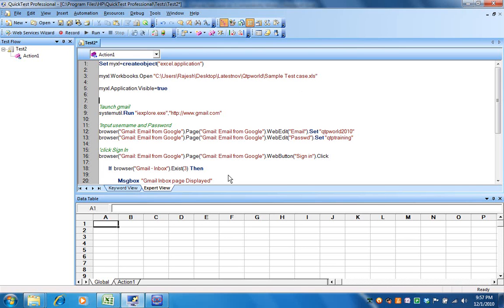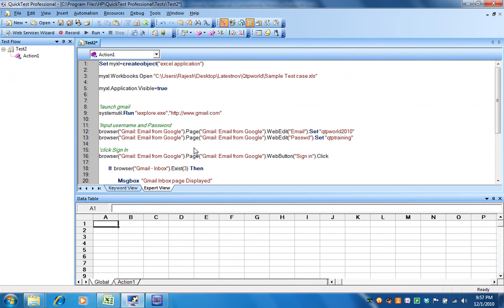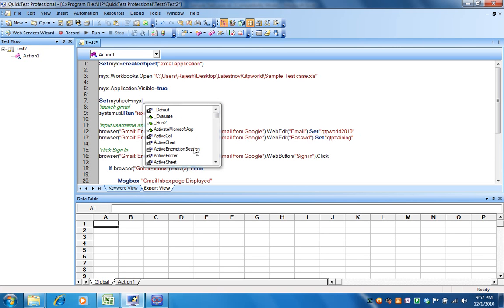To the sheet test case. So for that I need to create a new object called my sheet, which will point to that sheet where test case and test data is residing.